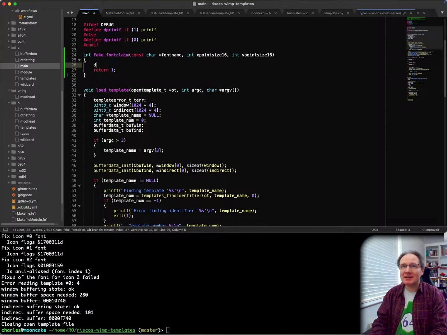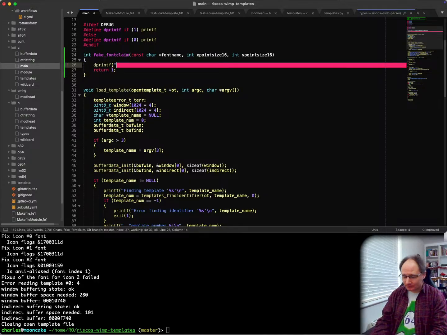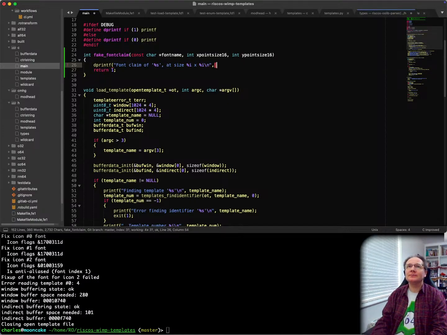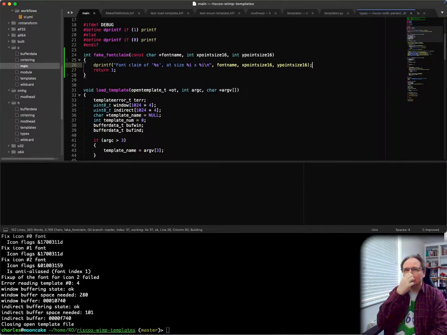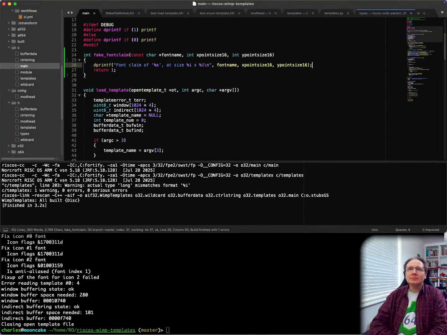Right, we'll also print it out. So printf "font claim of %s at size %i by %i", font name, x point size, y point size. There. Okay, so let's see if that works.